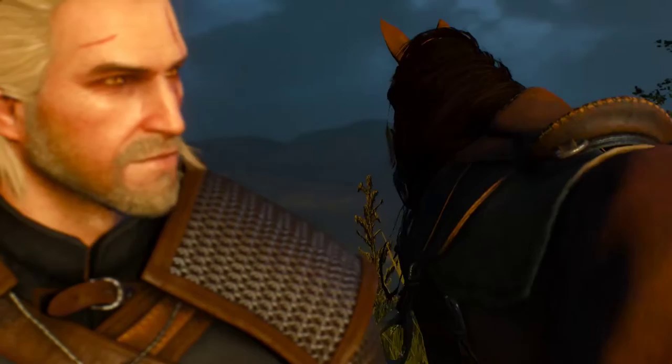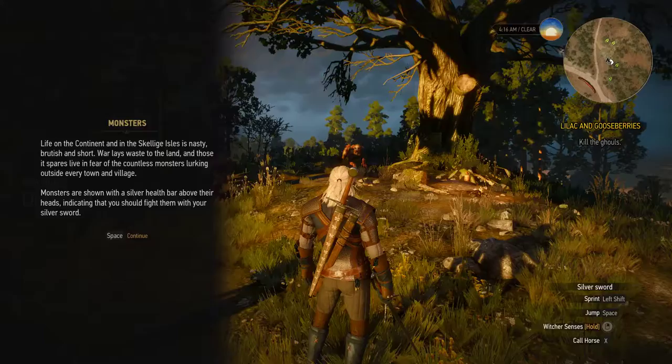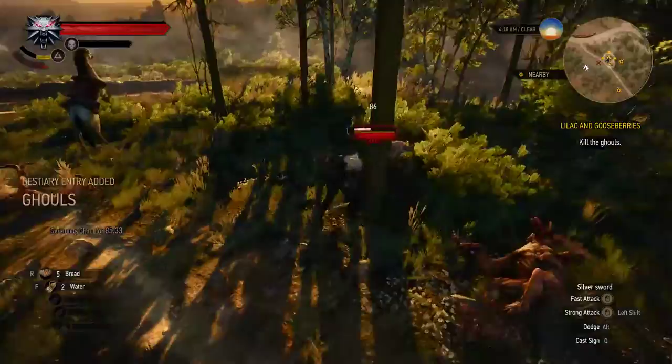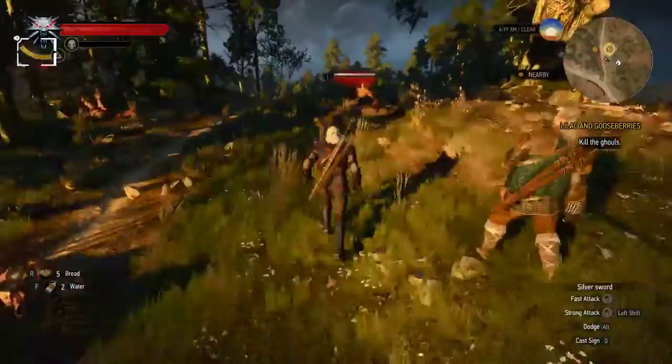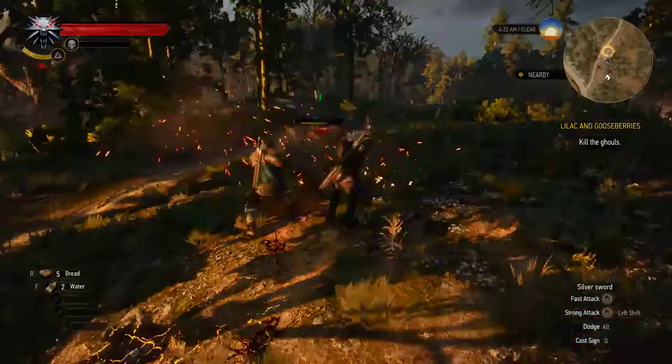Wait, hear that? I hear it. I smell it. Ghouls. Let's go. Let's go, son. What am I on right now? Fire damage, let's go. Burn him. Get out of here. Get out of here. Who wants some more? You want some? You want some? Get out of here. You ain't ready for this. Bro, you're weak, dude.